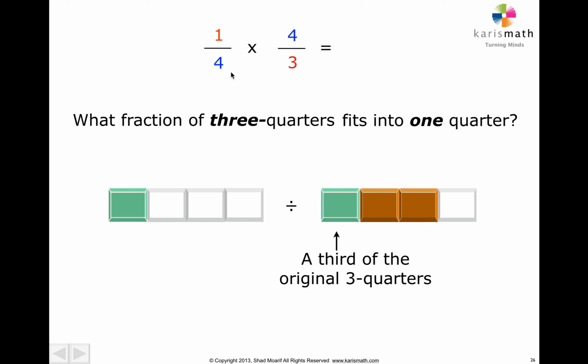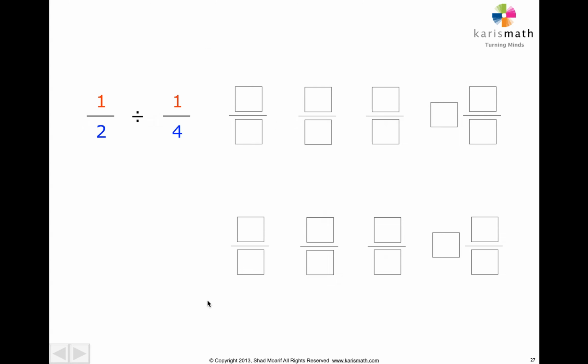So we can find that answer anyway by flipping it, and this is reduced to 1, and so the answer is 1/3. And we got that through mathematics, just mathematical operations. So now that you understand the flipping bit, it becomes very easy. What's half divided by a quarter? Asking how many quarters fit into a half. Obviously, it'll be a 2. So half multiplied by 4 over 1, and this reduces, or we can write 4 over 2, and the answer is 2. There you go.